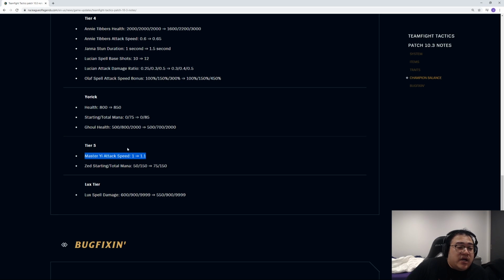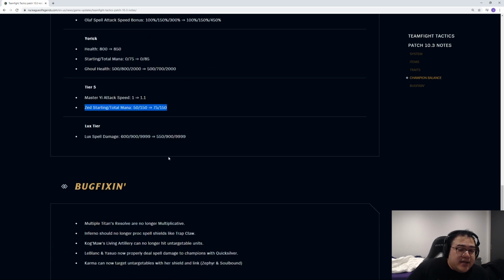Master Yi attack speed goes up. I think Master Yi is really interesting. You want to stack Master Yi. I swear to God, he's a good unit, but it's so difficult to stack him, even when you find him. So I find giving him a little bit more buffs to be helpful. Zed's starting mana up is great. Pretty much guarantees that you're able to get at least 1 Shadow Clone during the fight. I like that a lot.